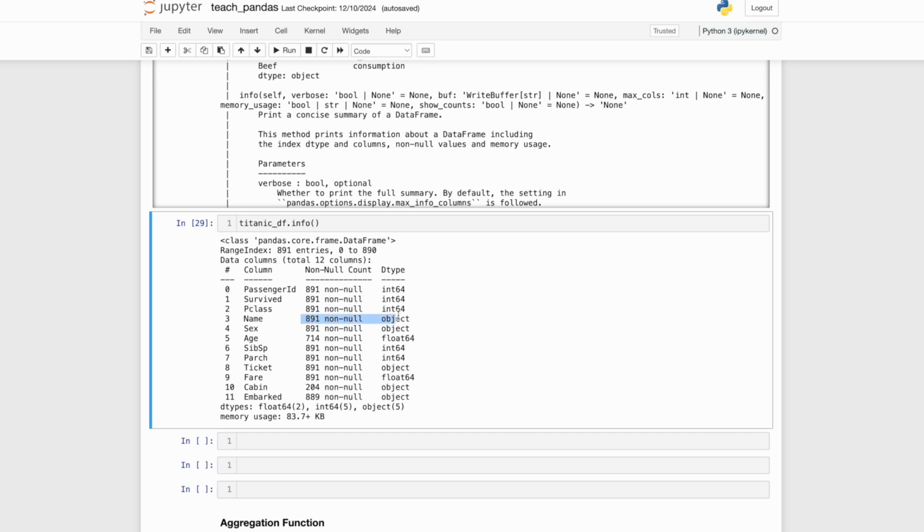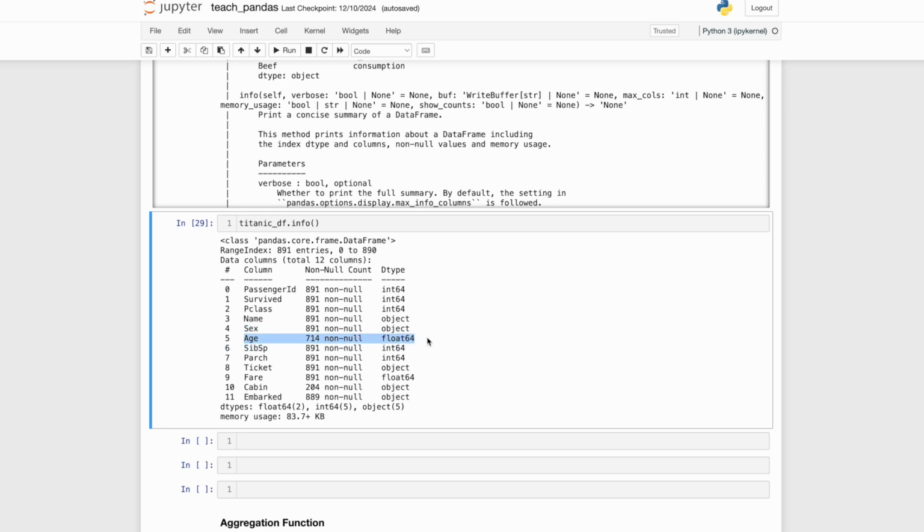Now the name is an object. Name is a chunk of symbols, like the name of the passenger could be Peter Sunday. That string is an object, a Python object. Sex, female and male, is also an object.